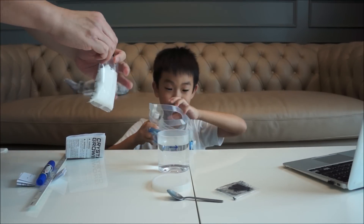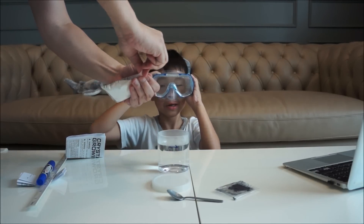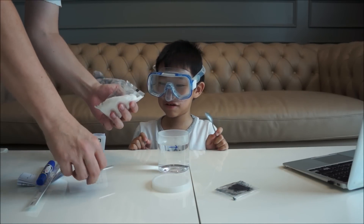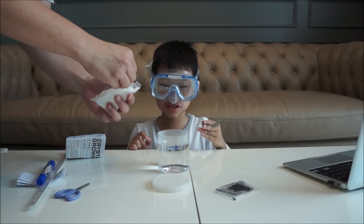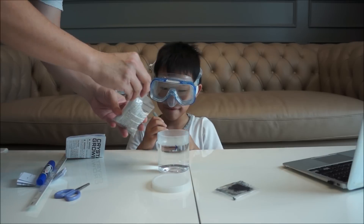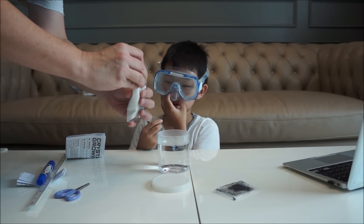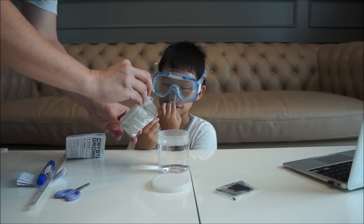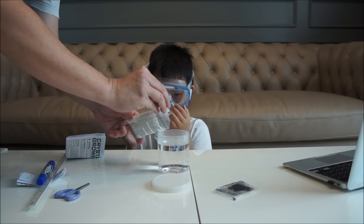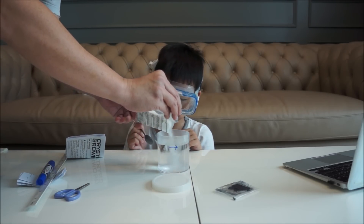What we need to put on is goggles. You need to stir it with the spoon. You need safety glasses, but if you don't have safety glasses you can use goggles. Then put it inside — let's be careful. Let your parents do this because it is quite dangerous. Do not let it splash into your eyes. If your hands have contact with this solution, you need to wash your hands immediately.